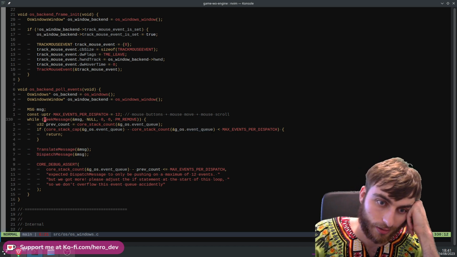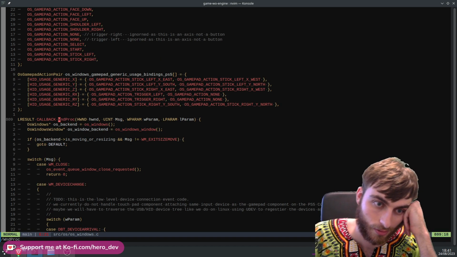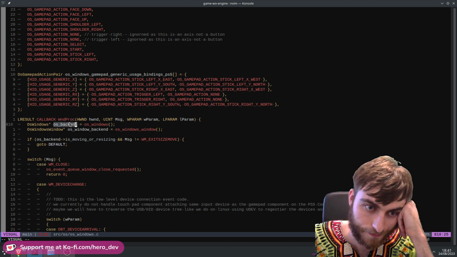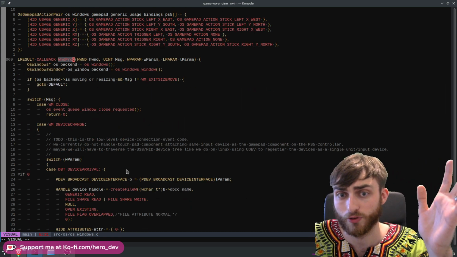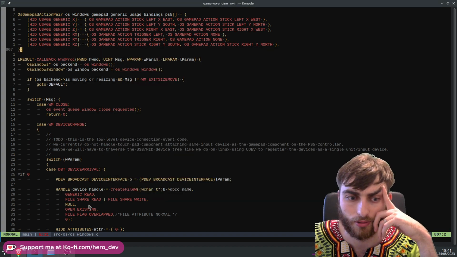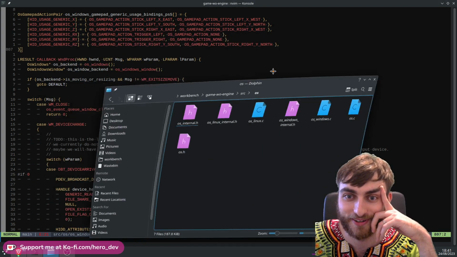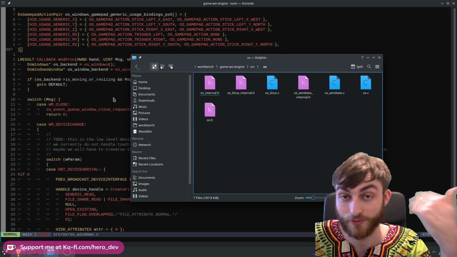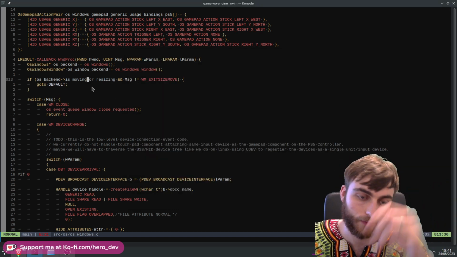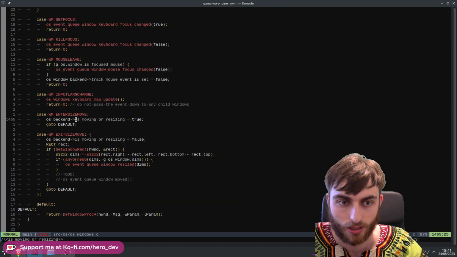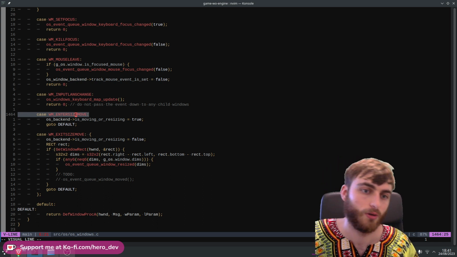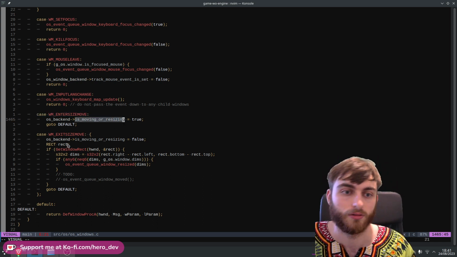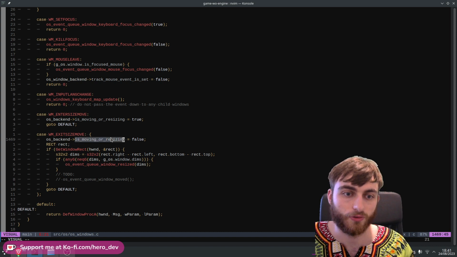This WinProc thing would keep getting called, saying, hey, the mouse has moved, hey, the mouse has moved, while you're moving the window like this. It would keep doing that and fill up the event queue. So to get around this problem for now, so it doesn't crash on Windows, when you enter resizing or moving the window, we just set a boolean to say we're doing that. And if we exit, we set it to false.